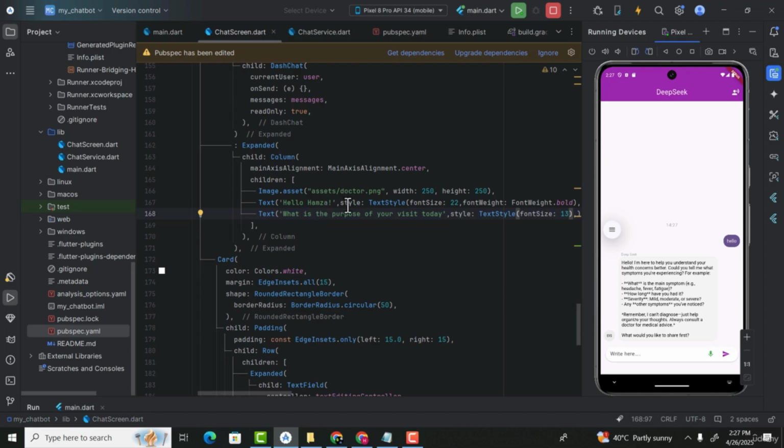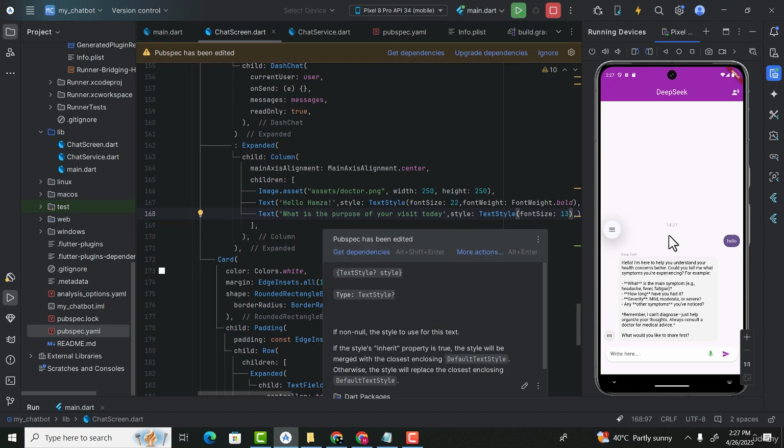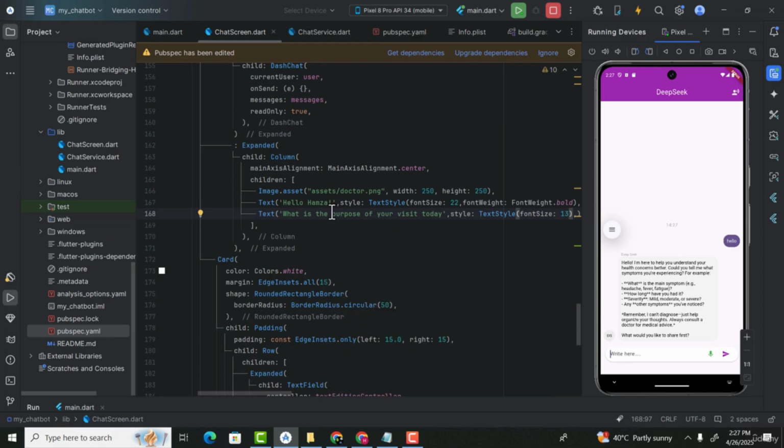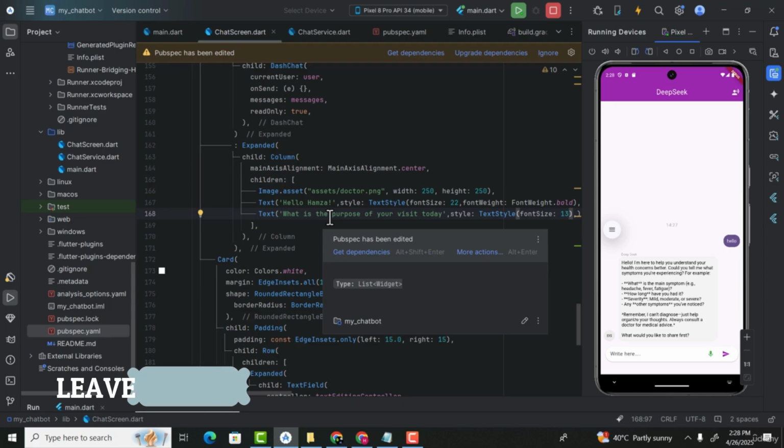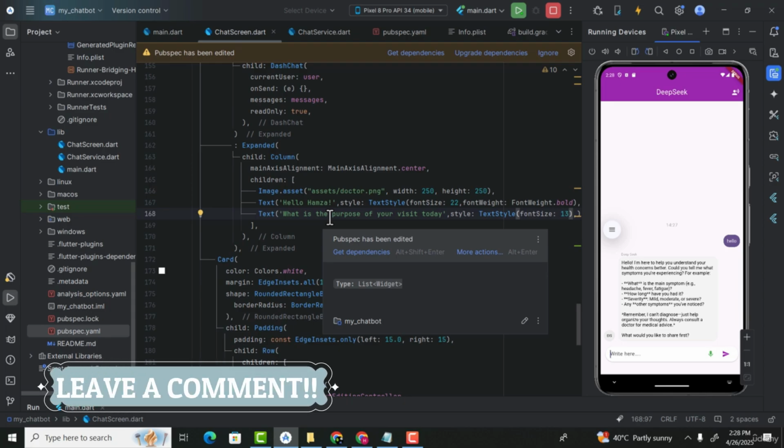Now after adding this content here, we are going to add some additional tiles or buttons below this text. Those tiles will make it easier for the user to start the conversation. Like we can display a tile that says I got a headache or a stomach pain and so on. That way the user can just simply click on the tile and that message will be sent to the chatbot. But we are going to do that inside our next lecture. For now we have added the image inside our chatbot and we have tried to change the GUI for our medical assistant.